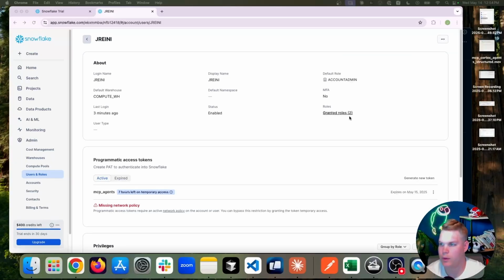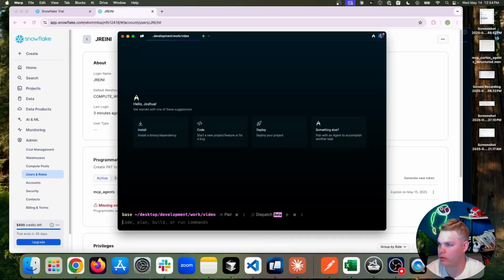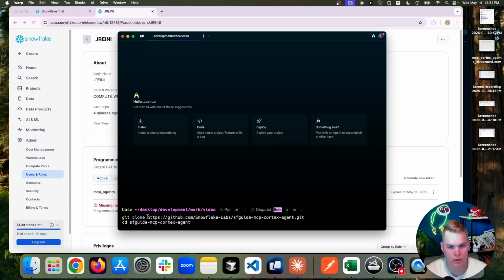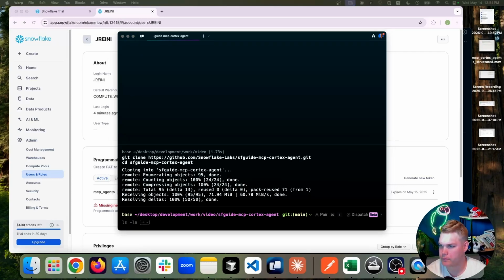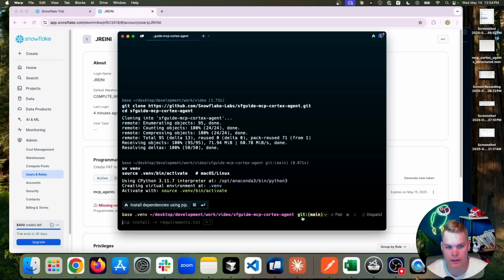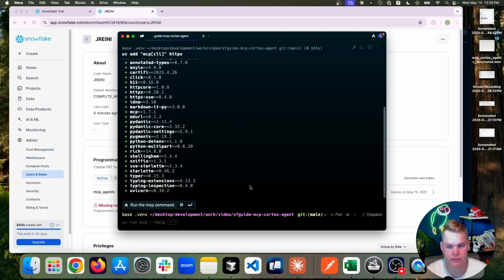So the first thing we need to do when we're getting ready to build our MCP server is to install UV. Remember, you can find all these commands in the Quickstart for building an MCP server with Cortex agents. So to install UV, we're going to take this curl command for astral UV install. But I've already done this, so I'm going to skip this piece. The next thing I want to do is clone the repo onto my computer. Here I'll do git clone and then point to the repo, and then I'll navigate into the repo. There we go. Now let's activate our UV environment, and then let's install the MCP SDK and HTTP client. Awesome. There we go.